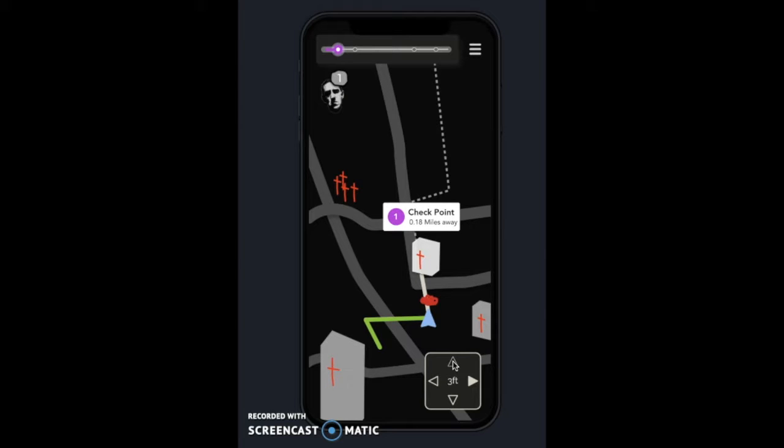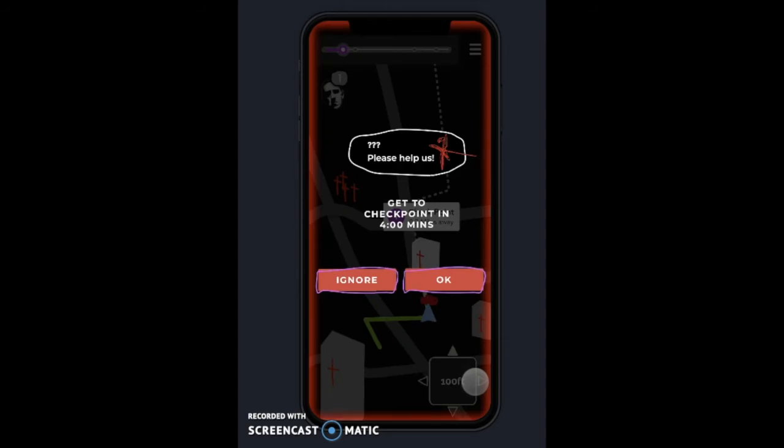In the actual gameplay, you wouldn't have to click on the direction pad. You will be actually walking with your phone and following the directions. But for easy demonstration, I've set up the prototype to be clicking the direction pad. And we are making progress to our checkpoint.